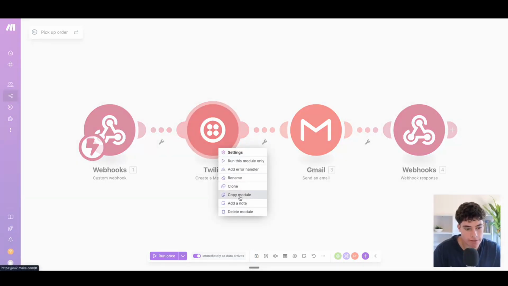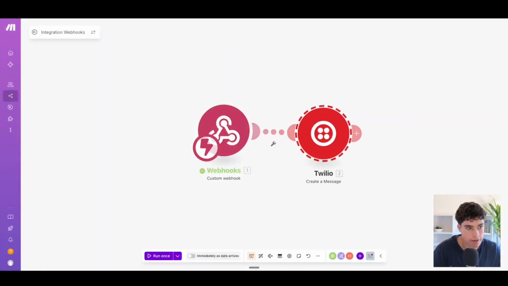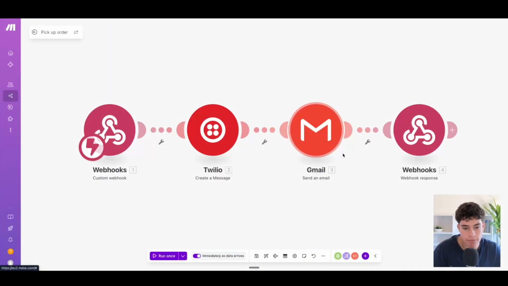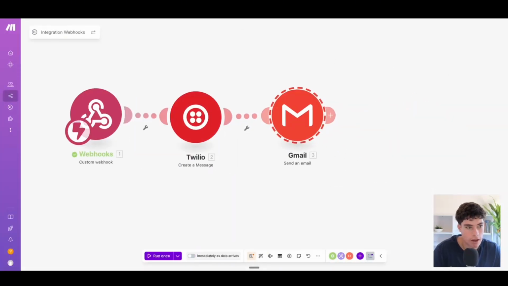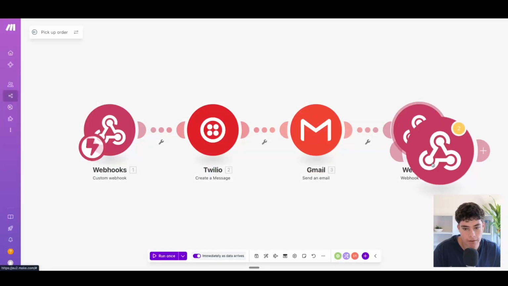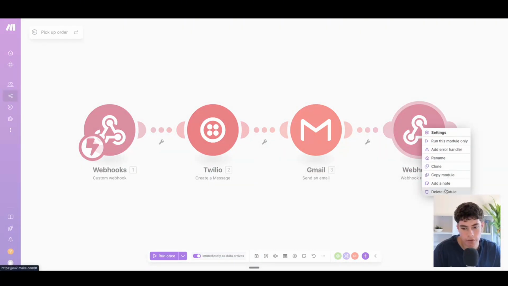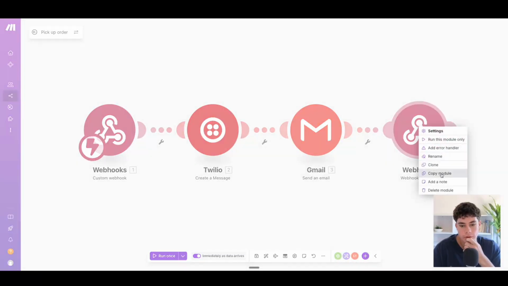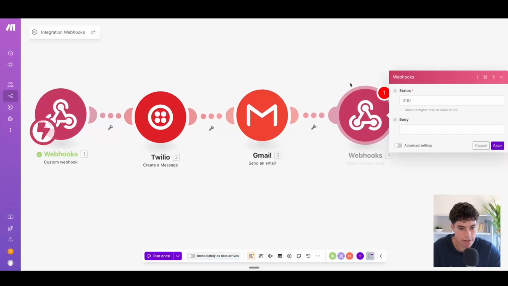So now we can just go ahead and do the exact same thing. But to make this easier, I'm just going to copy and paste these modules over and they just automatically connect, because we're using the same thing, but we just need to map in that delivery order address, rather than building everything out. And then we'll come back and delete. You can do the same thing if you want to build everything out. We need to duplicate. I don't think we can clone this actually. Yeah, we can't clone it because it is a separate webhook response. And for the webhook response, we'll just add it in as well.